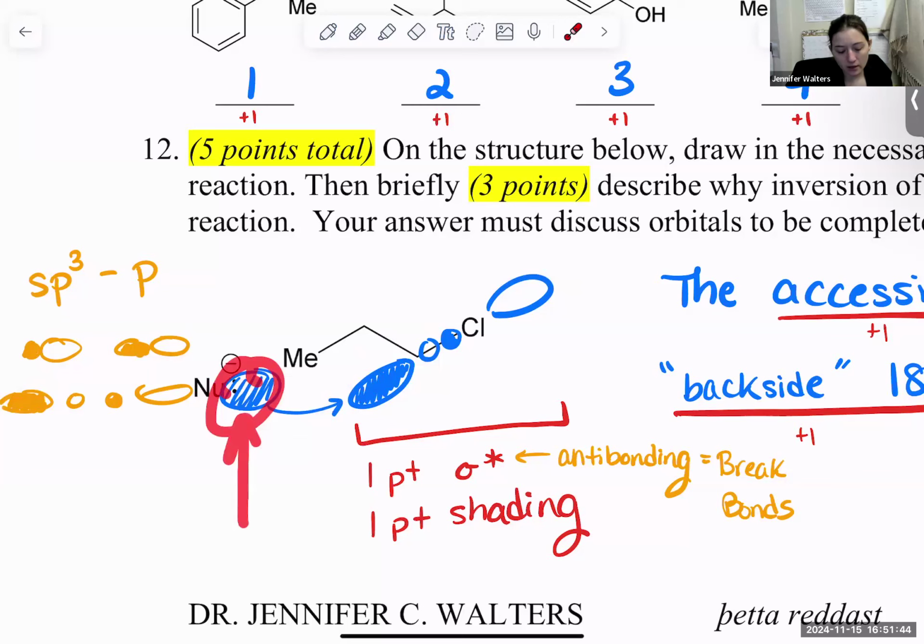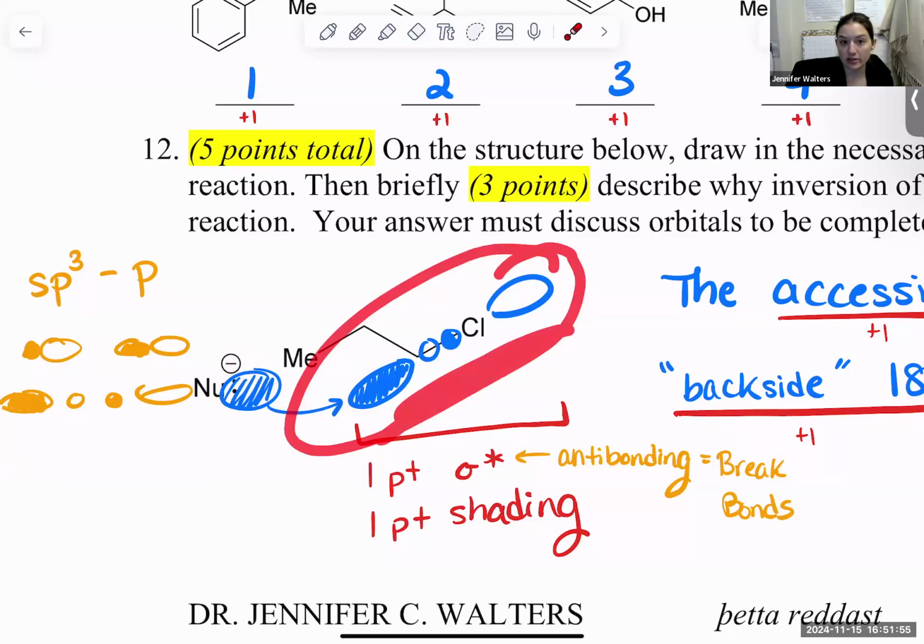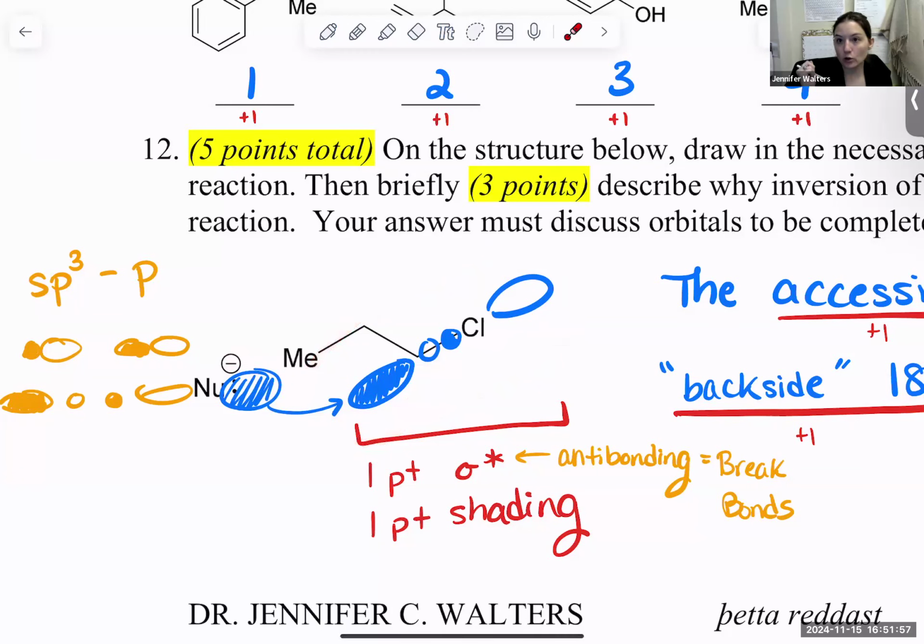If you drew in the N orbital for the nucleophile or that arrow, the arrow isn't necessary. None of this was graded. If you drew it in, cool. If you didn't, whatever. I was just looking for the sigma star. That's what's necessary in order to do my SN2 reaction. I need to access that sigma star. So it was 1 point for having the big, little, little, big, and then 1 point for having the correct shading alternating. It didn't have to be that shaded. It could be the other way. Like this could be shaded, unshaded, shaded, unshaded. I just need the alternated shading.